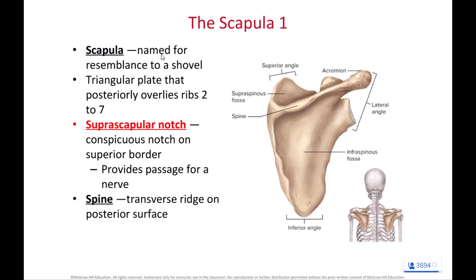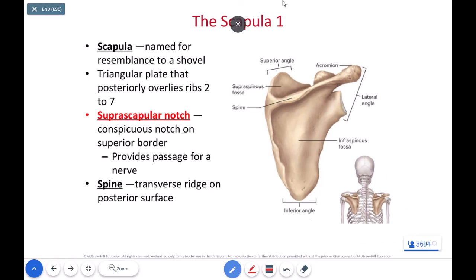We also have the scapula, also known as the shoulder blade. According to early anatomists, the scapula resembles a shovel, although if we have any anthropology majors here, you'd know it was typically used as a plow or hoe by early humans. Within the scapula we have the suprascapular notch, which will be visible on the next slide, but we do have visible on this slide the scapular spine — a large ridge that is posterior on the scapula and allows the muscles of our upper back to have good attachment points.